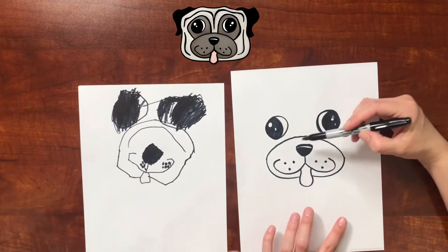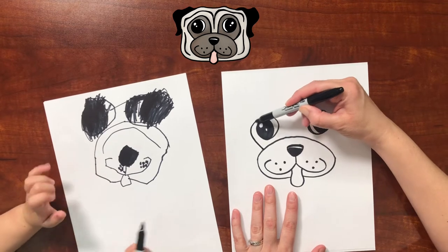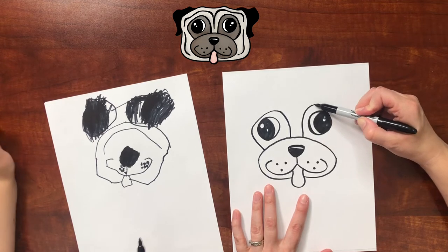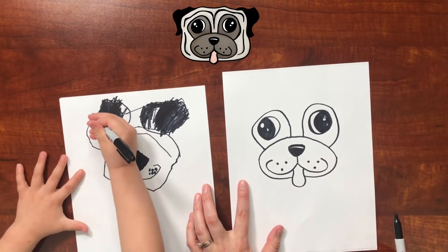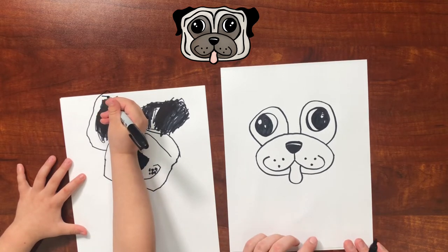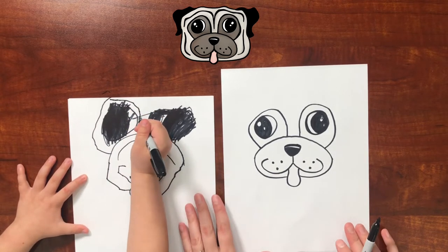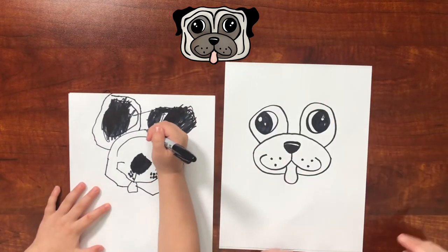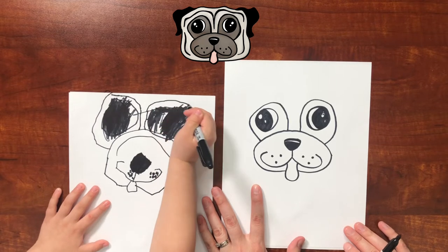All right, so now we're gonna draw a rainbow shape around his eye. Because that's how pugs look. It's okay, keep going. Go down now. Okay. Good job. Now do that side too. Oh, that one is slant.